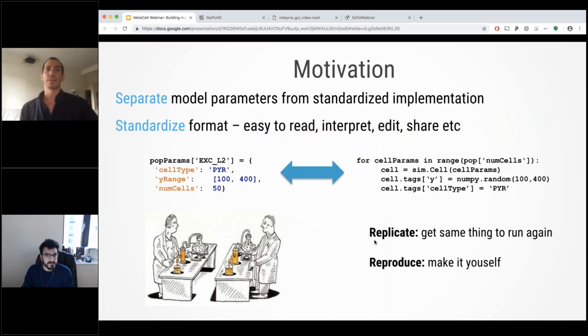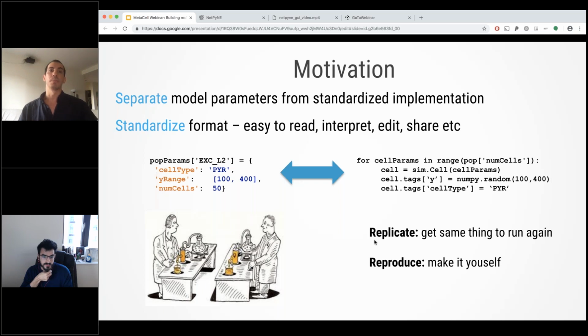The other motivation was making this modeling easier than it was before. So before, you basically have computational code, Python, for example, which is mixed up with all the parameters of the model. If you look at any of the existing models, for example, for NEURON in ModelDB, you will see lots of different implementations in, for example, Hoc or Python. And it is usually quite hard to unravel the biological parameters of your model from that programming code. So we wanted to do it in a way in which the biological parameters are separate from the actual implementation, from the actual programming.